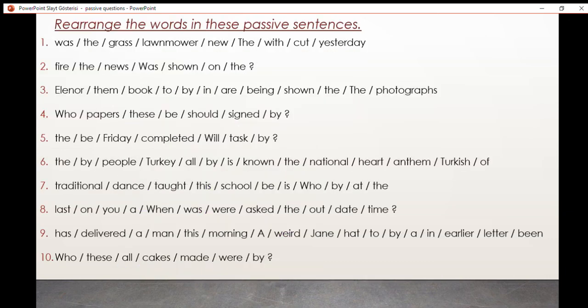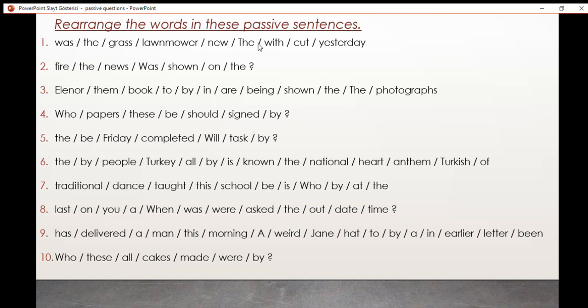We have some more exercises before the homework. So there were 10 sentences again, and these sentences are grammatically correct in the passive voice, but the arrangement is wrong. So we need to rearrange the words in the sentences so they would make correctly structured sentences. As I said before, all of the sentences are grammatically correct. They are all in the passive voice, so we don't have to add or omit anything. Everything will stay the same except for the arrangement.